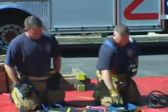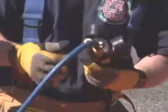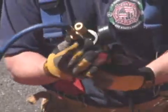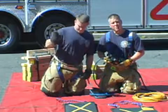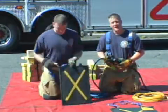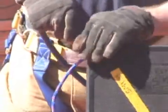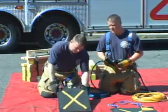Now we want to move on to supplying our bags. Again, we take our supply hose into one of the outlets, listen for the click, screw the collar up. We take the female end and apply it to the airbag inlet nipple. Again, we want to hear the snap and we want to screw down the safety collar. At this point, our system is set up and ready for service.